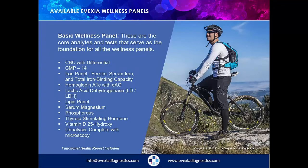It's important to know that half of all U.S. adults have one or more chronic health conditions such as diabetes, heart disease, and obesity. And knowing certain lab test numbers can help you make informed decisions regarding recommendations. And as I said earlier, wellness blood tests can help find problems before they take hold. In other words, they can help find problems earlier, that is, before they present themselves, such as liver disease, kidney disease, diabetes, thyroid disease, anemia, and cardiovascular disease, to name a few.